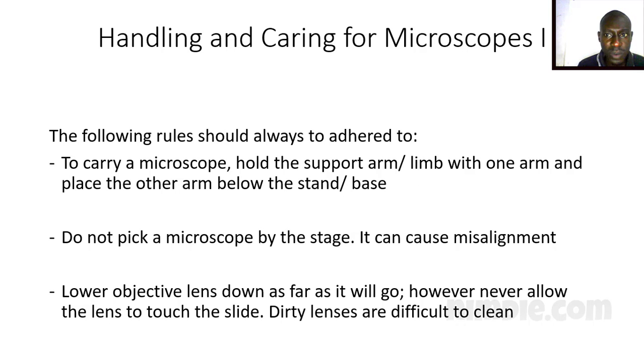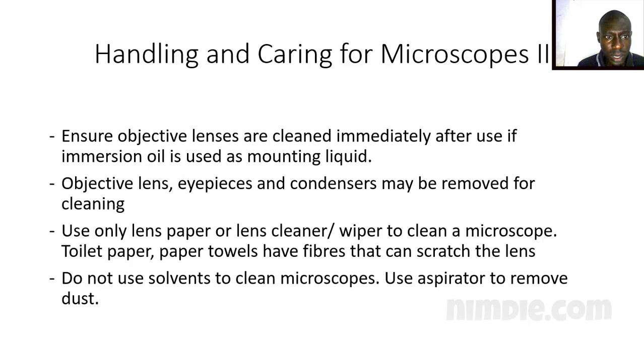Handling and caring for microscopes. One, to carry a microscope, hold the support arm with one arm and place the other arm below the base. Do not pick a microscope by the stage. This can cause misalignment. Lower the objective lens down as far as it will go. Do not allow the lens to touch the slide. Ensure the objective lens is cleaned immediately after use if immersion oil is used as mounting liquid.